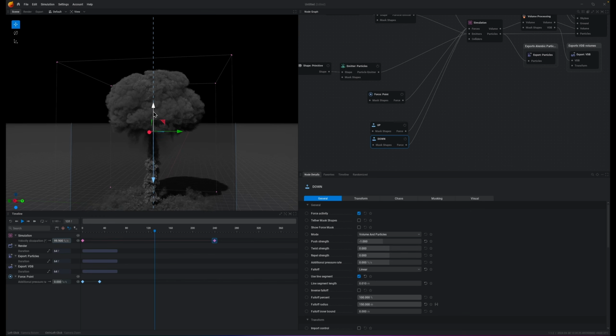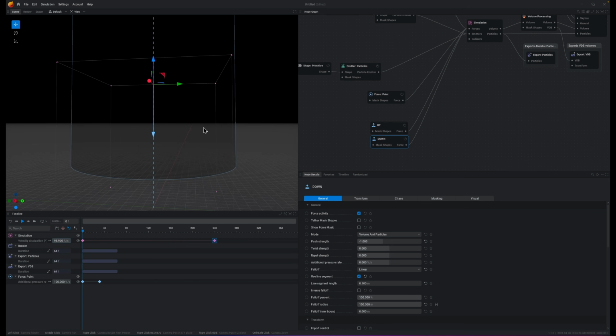I'm not sure if that line segment length actually works or how it works. But let's just make it something quite small. I'm not sure if the visual indicator here actually reflects the length of that. But let's bring it roughly up to this point here and we'll see if it pushes down on that smoke. Because we don't want it to push down on the smoke here. We want to wait for it to get up to the top.